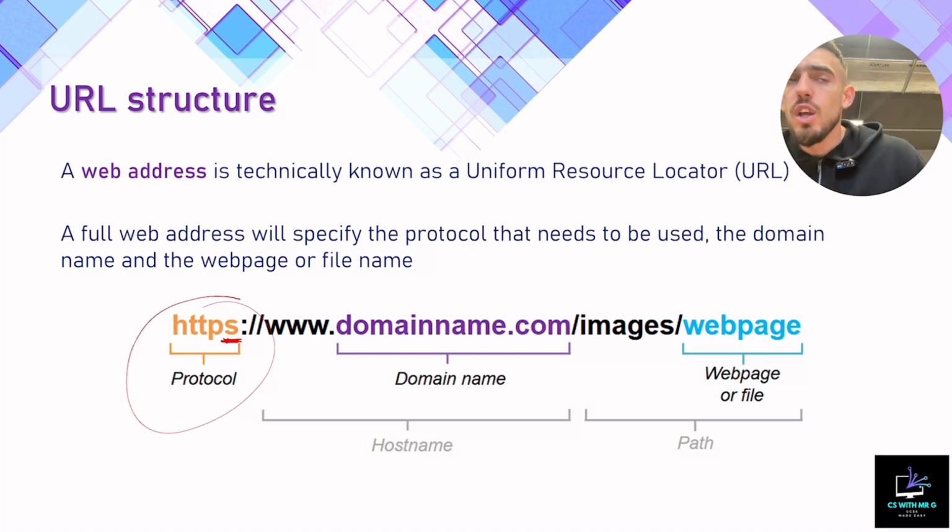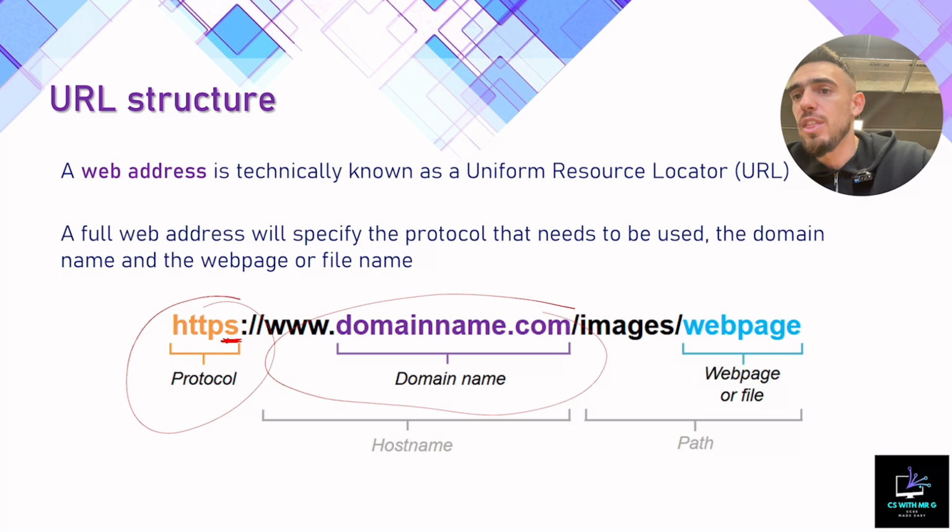Now, this is just a protocol which the web browser confirms that it's accessing a website using the Hypertext Transfer Protocol. Your computer and the website that you're accessing can then communicate. This middle part, the domain name, the website in general, okay, whether it's Amazon.com, whatever the website might be, it will be classed as the domain name. So generally the company or the organization that you're going on would be classed as the domain name. The structure afterwards will be a specific page. Okay, for example, Amazon must have millions of pages on their website for all of their different products, all of their services, but at any one point, whatever page you're on will be highlighted at the end of the URL.